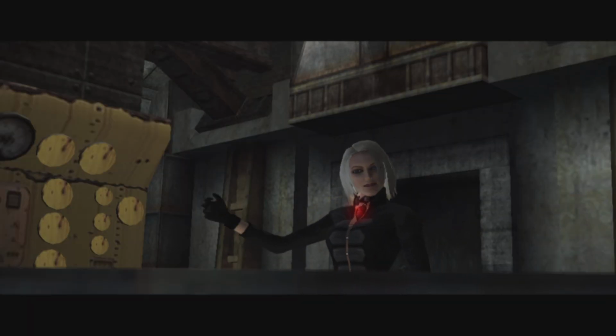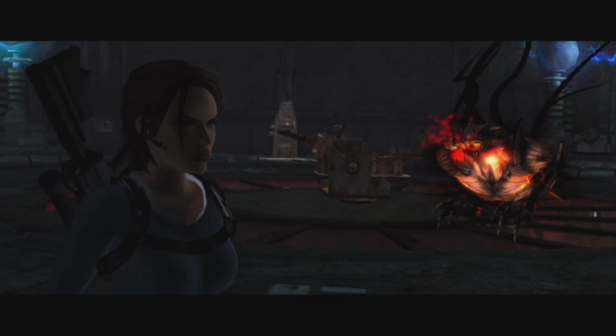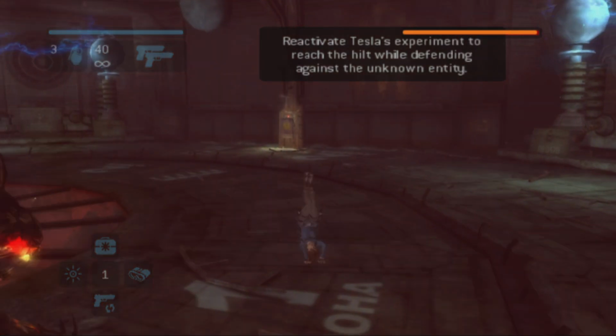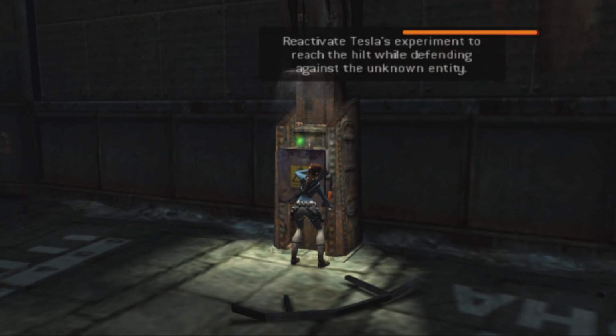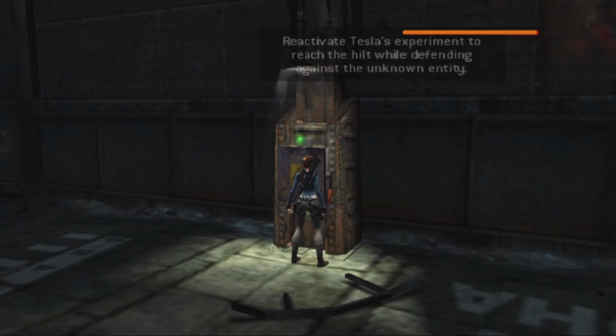This part is actually a little bit confusing for me. Stay away from it if I were you. So I streamlined it to show you exactly what to do. You're just gonna want to dodge because it sends out these blast points that it manifests on the ground. So just be mindful of those.